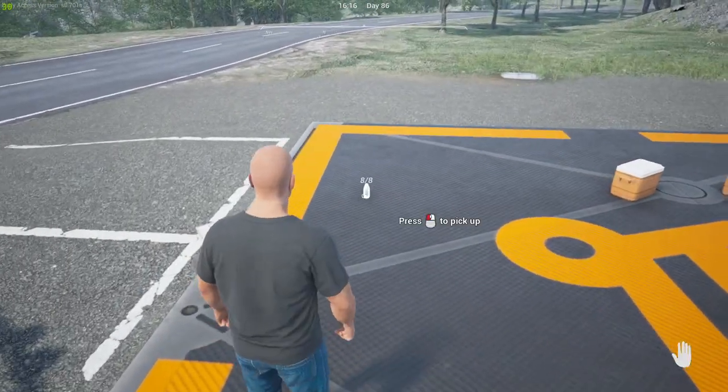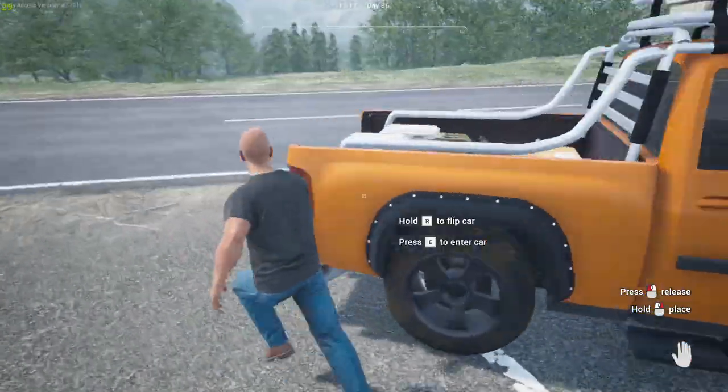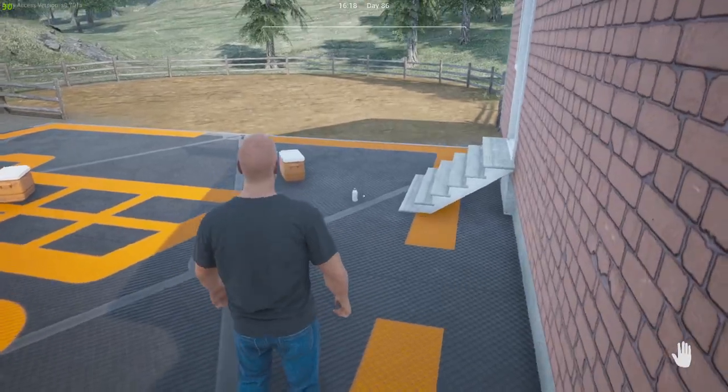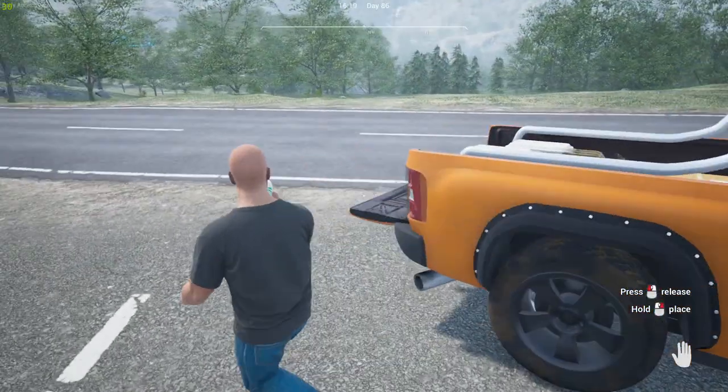Okay, apparently these cannot go in coolers. So you have to carry these medicine things separately. So definitely put some shelving up in your greenhouse when you're building that. That's some shelving for sure.